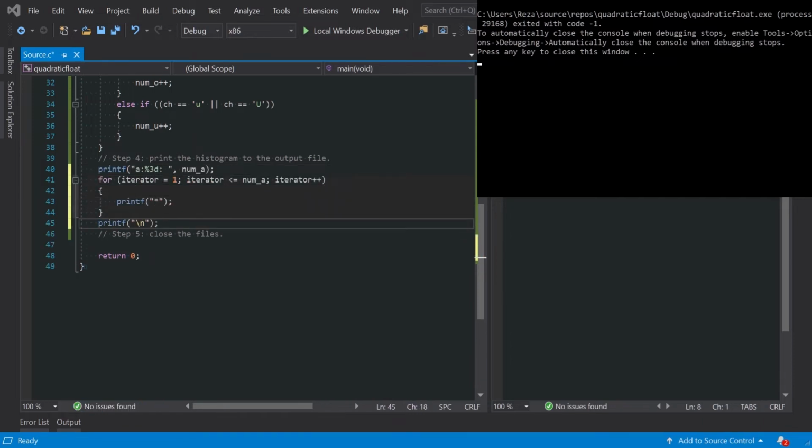I just quickly wanted to mention that the 3 between the % and d shows how many spaces you need for printing the integer. It is normally used for the alignment of the output on the screen or in the file.